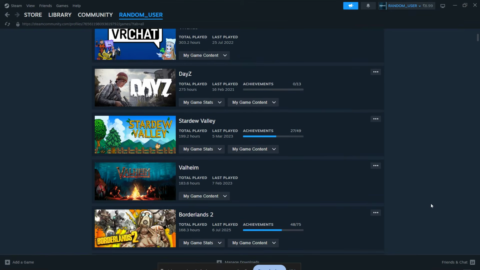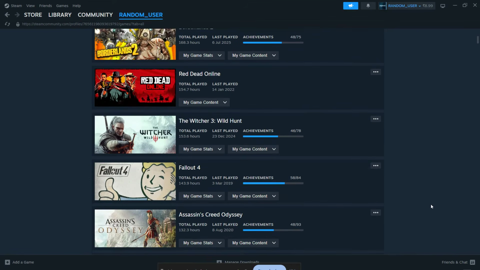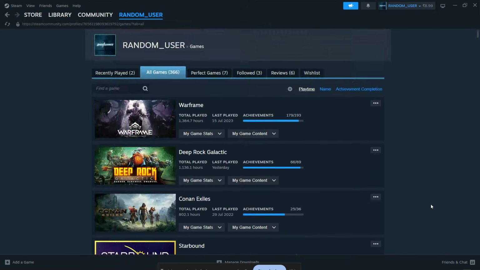using Steam's current tools. If your goal is just to satisfy your curiosity, compare your top games, or check how much time you've invested in a specific title, these two methods will cover everything you need. The single game view is the fastest, and the profile games page is the best option for seeing your full library activity.